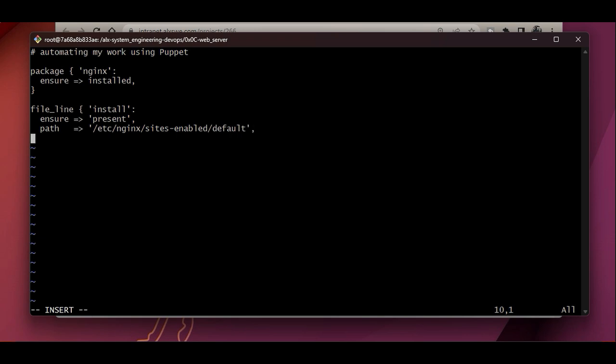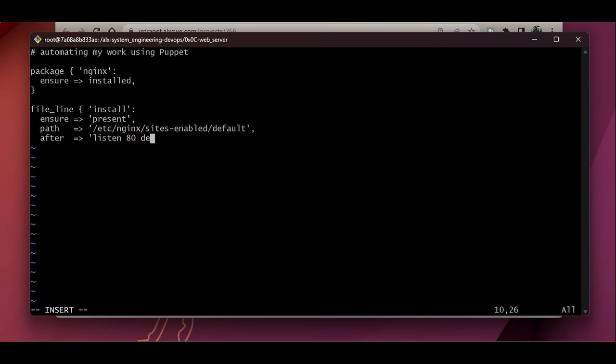After ensuring that the path is present, what do I do? I'll say, Puppet, after that you have to go to the line called listen 8080. Remember we used 8080, so we said listen 80 default server.